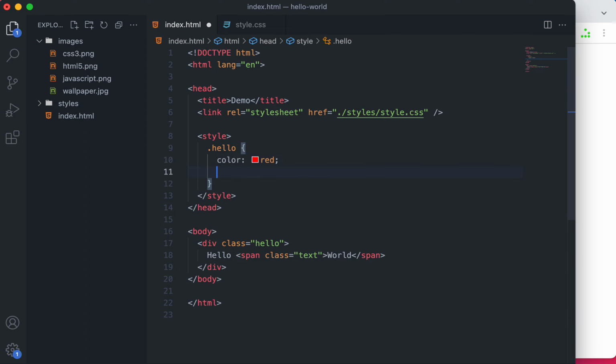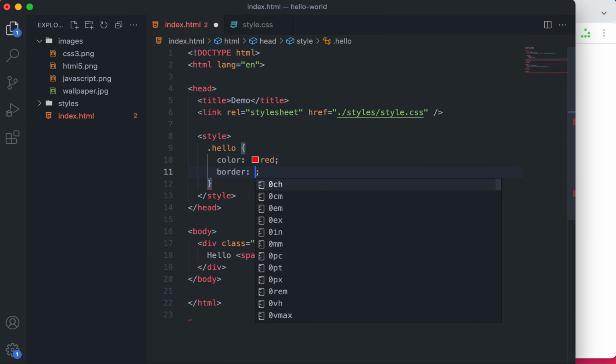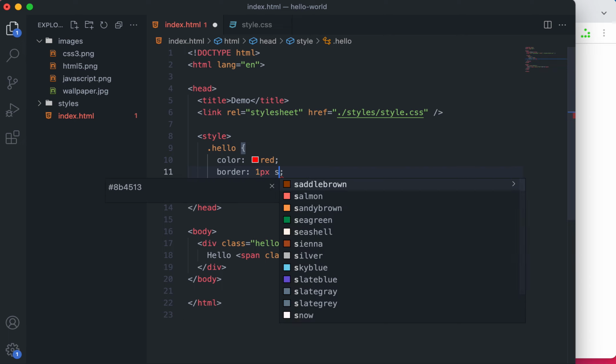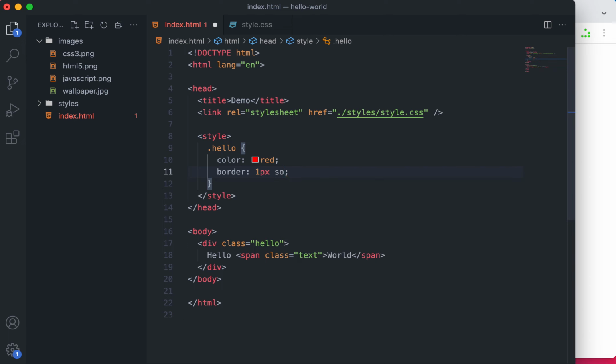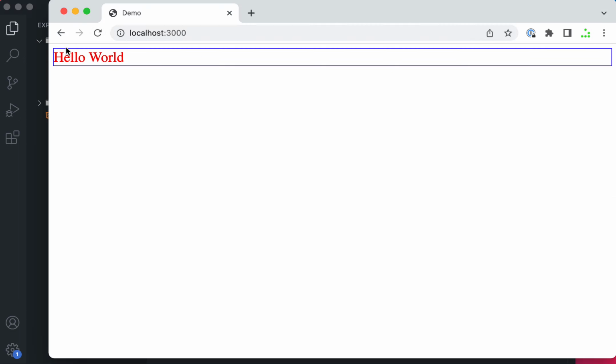For example, let's set our border here to see. So border, let's say 1 pixel solid blue. Now we see that there is still some gap between the top end and left end of the browser.